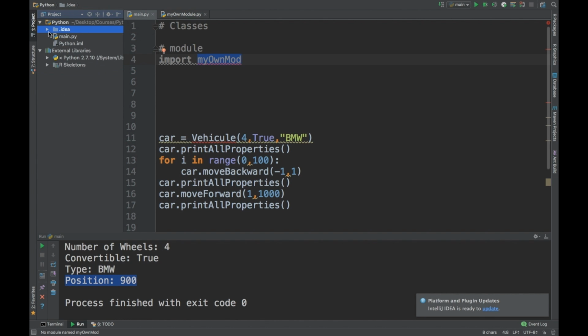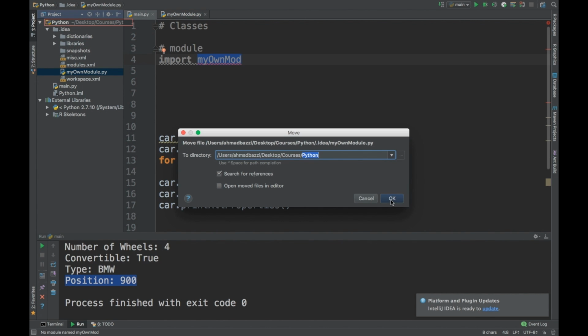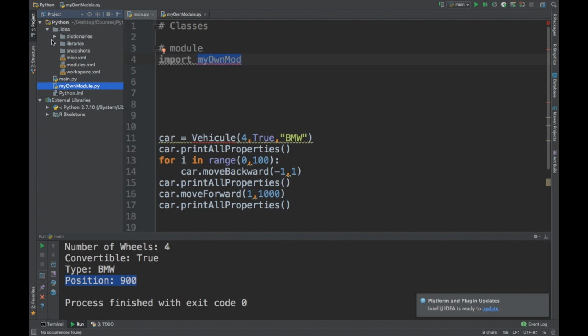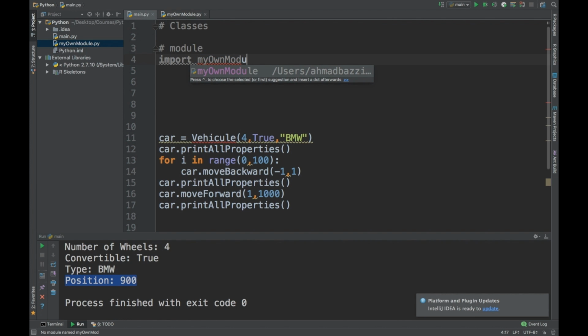Oh, it should be in the same directory. So let me put it back here. Okay, it's in the same directory as main, which is the script I'm working with. So now it should be able to recognize it. My own module. Let's say the name of your module is big and you would like to refer to it in a smaller shorthand way.